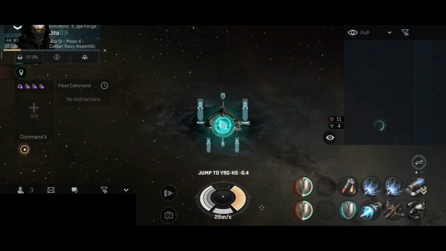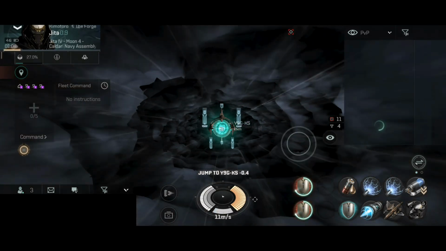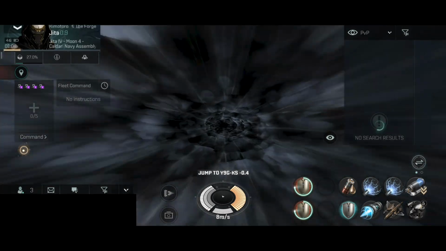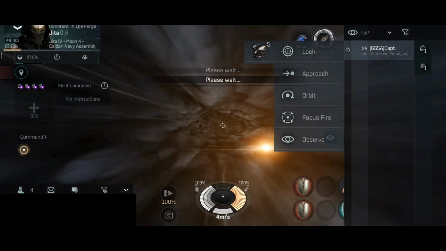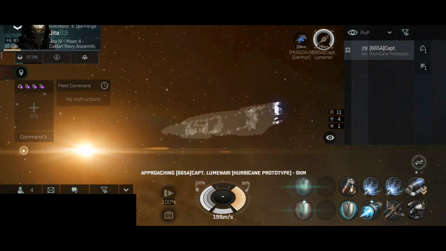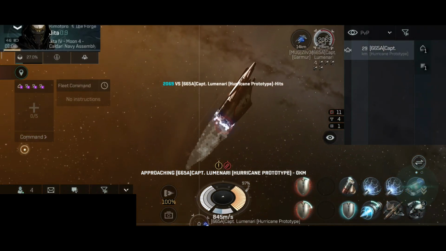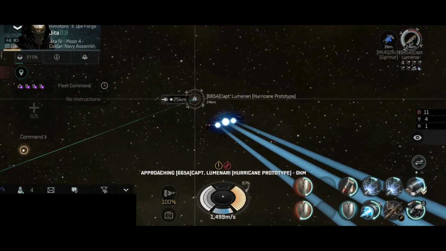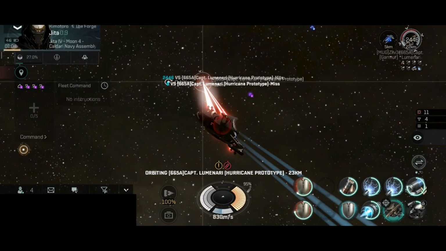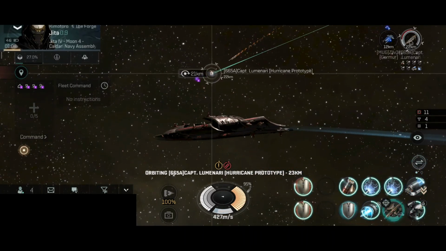Okay, well, landing on the gate, the Hurricane has jumped through. The Ashimu is one of the best null sec PvP ships that you can find. Blood Raiders are just made for PvP. They're made for null sec. They're terrifying ships. And the Hurricane has been tackled. Alright, let me help my teammate. Let me help my buddy here.